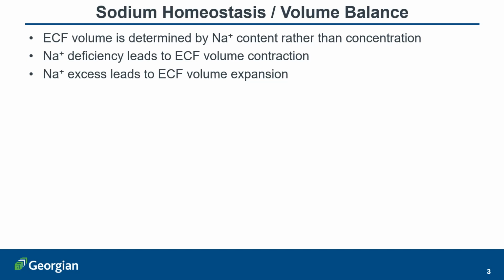ECF is composed of plasma as well as interstitial fluid, and we typically talk in terms of hypo and hypervolemia about ECF volume because that's relatively easier to measure, because you can measure plasma volume. You will see what it's related to in terms of blood pressure and the like. It's really difficult to measure volume within cells, or ICF. So hypo and hypervolemia is really related to ECF volume. So ECF volume contraction is hypovolemia and ECF volume expansion is hypervolemia.